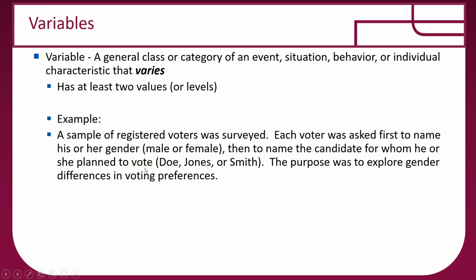And so that would be our next variable. And we have Doe, Jones, or Smith as our three levels. Now, you can see that there are a number of ways to measure a variable, right? We can have gender and give the choices of male or female. We could give the choices of male, female, or other. We could give a continuum of male to female, and you place yourself somewhere on that continuum. So there are many ways and many deep critical thinking questions you need to answer as you design a research study. So variable, anything that varies.